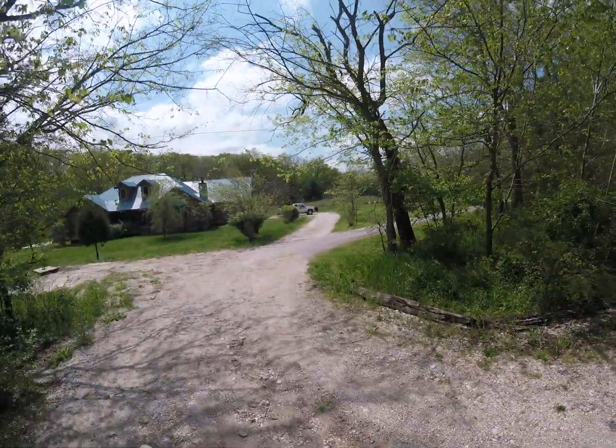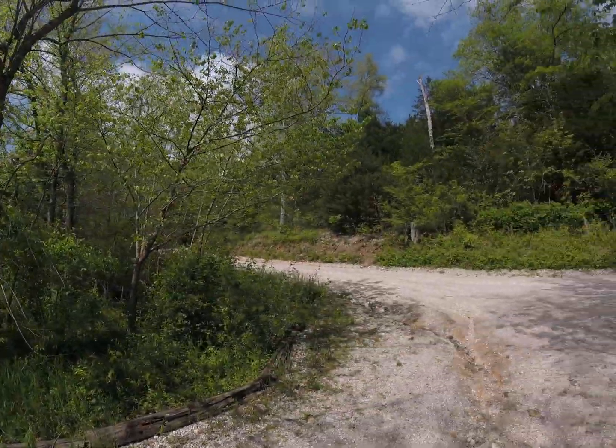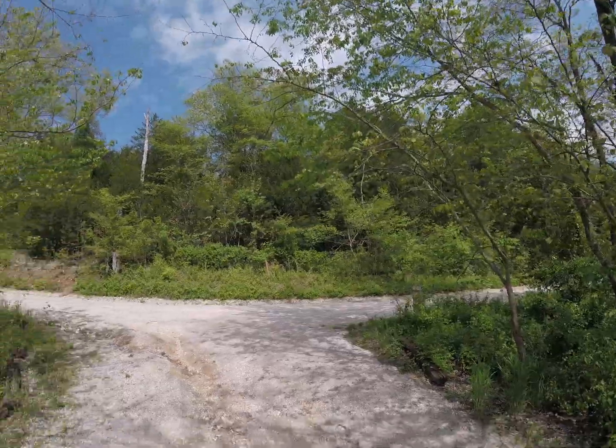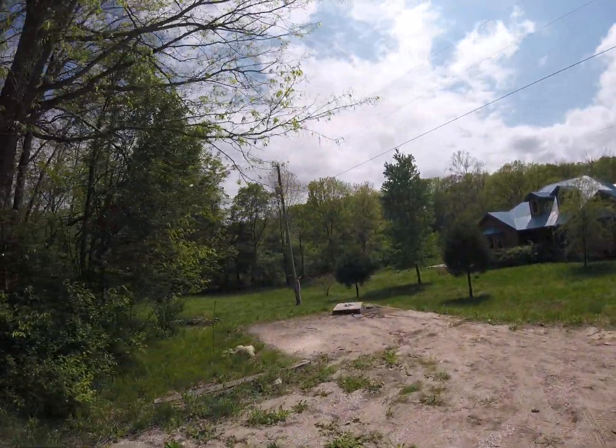So you'd want to have that addressed, at least bring a couple loads of gravel to start out with, but really to fix it you're going to want to put a culvert across the drive here so the water can run underneath. You pull in, there's a little parking pad immediately to your left.